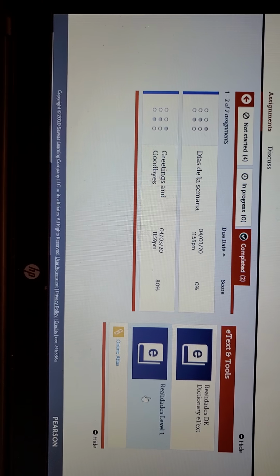The textbook itself, if you happen to not have your textbook, is actually right here. If you click on the textbook, it'll open it for you, and you have a digital copy of your textbook right here. So let's let that open.